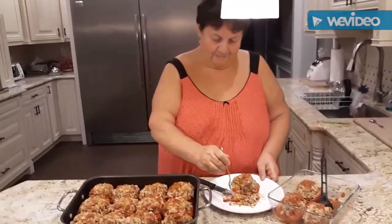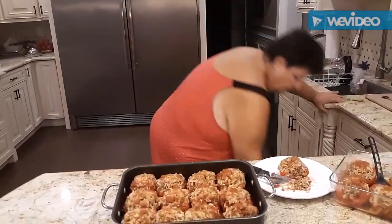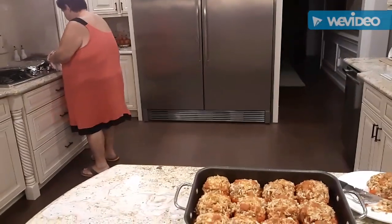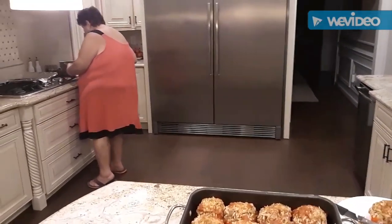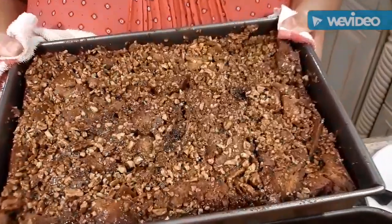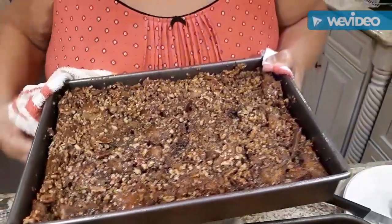Did you want to show the other thing you made while I was at the gym? I left while she was doing that, and she made something else. I'm going to have to catch it next time she makes this again. This is really, really good too. This is a dessert. Well, it's actually a breakfast, but a kind of dessert. It's baked French toast, but I use panettone, an old bread, and I did a praline topping. It smells delicious. But it puffed up. It was so high, so now I have to clean the stove.